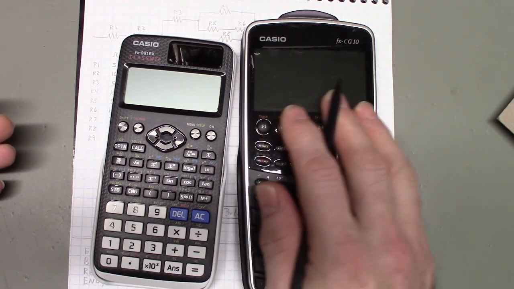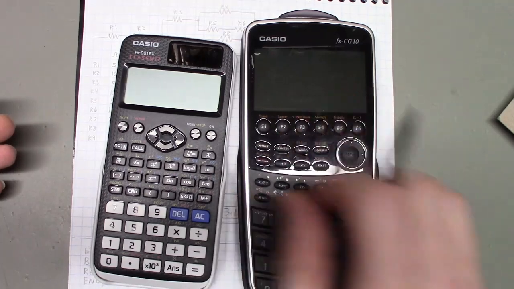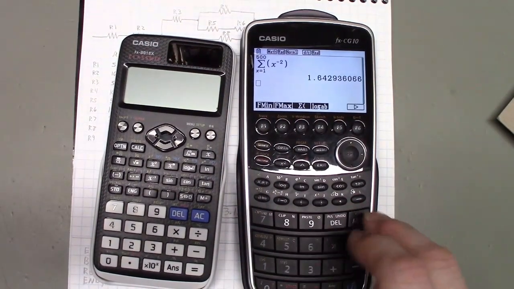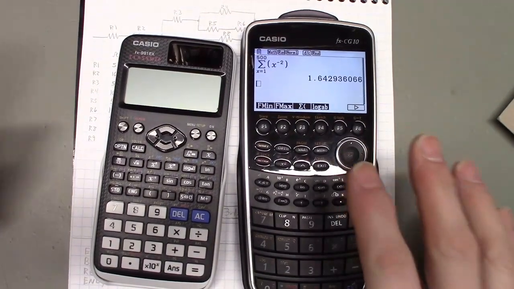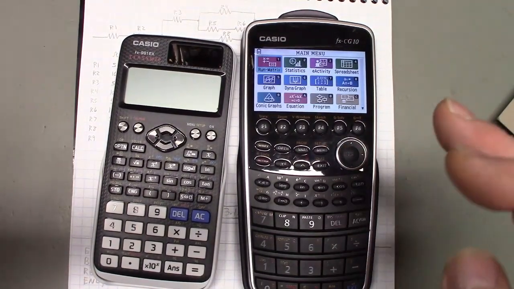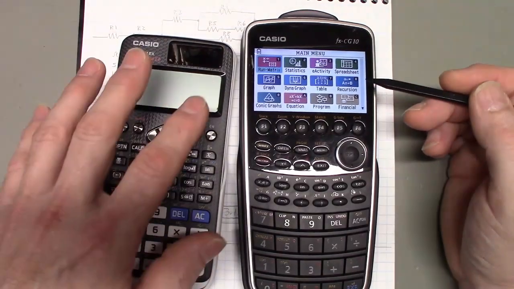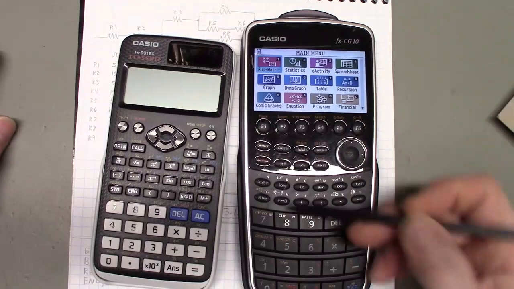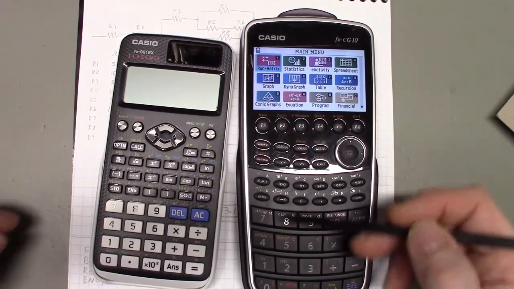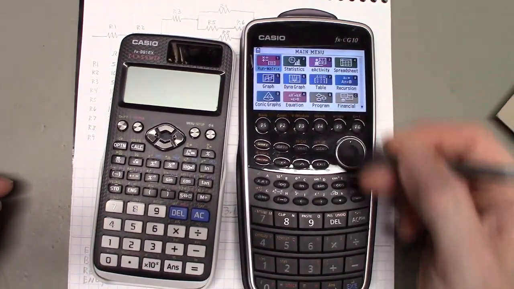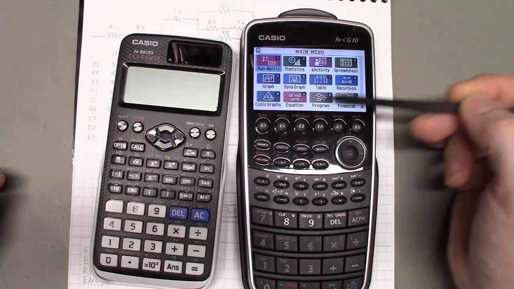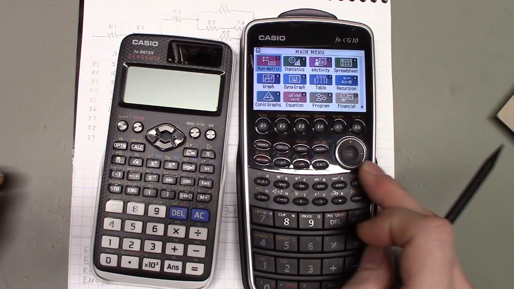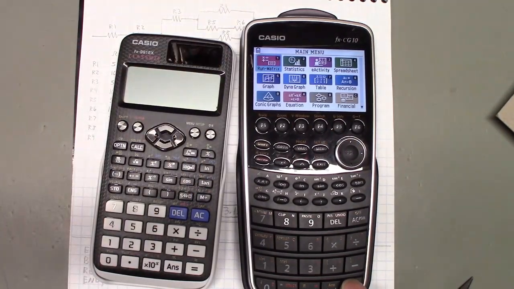This one has been upgraded to the CG50 operating system now, so for all intents and purposes, it's the same as the CG50, but like I say, trying to go from this calculator to this one is a huge step. As you see, there's very few mathematical symbols on this screen. A lot of the stuff that you're going to want to do is buried in a form or buried in a menu here somewhere. So, in this case, I'd have to select one for the run matrix.